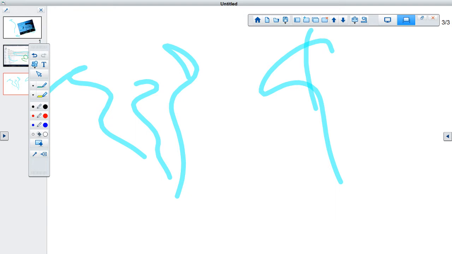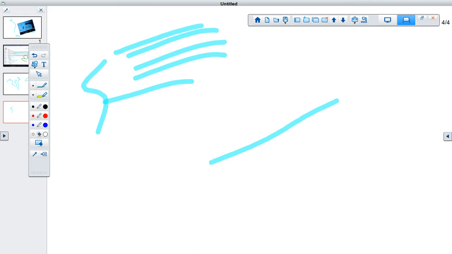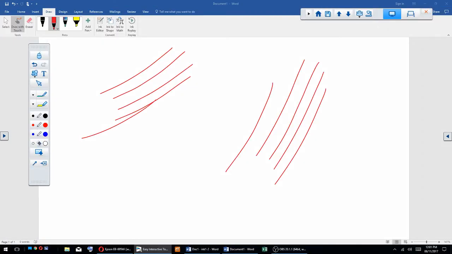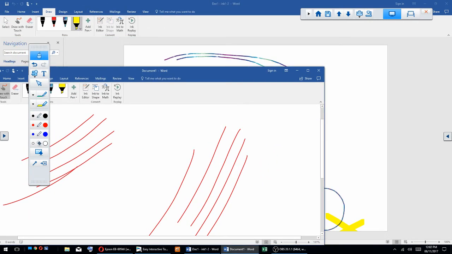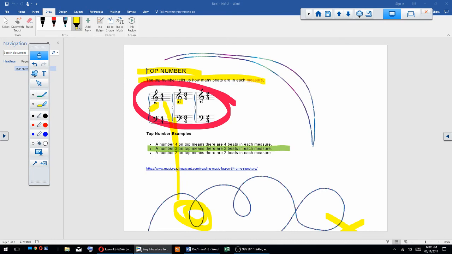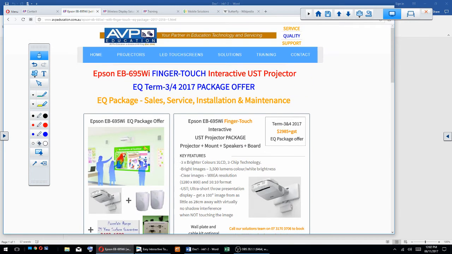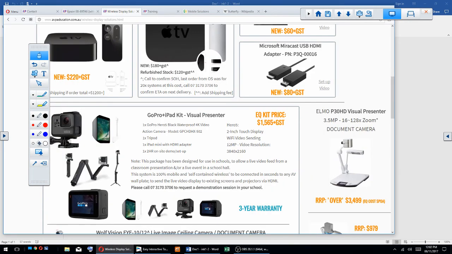we have a blank page here and we try to do 10 points. You'll see only 6 turn up, so that's the main difference between the Microsoft and the Epson. Microsoft does support the full 10 points of touch that some of the newer touchscreens like this one can deliver to you in performance. So hopefully that's not too convoluted or confusing, but just letting you know that if you're using the Epson tools, you will be limited to the 6 points of touch. With the Microsoft tools, you'll get the full 10 points of touch that you get with all the newer LED touchscreens. So that's some of the limitations with the software.